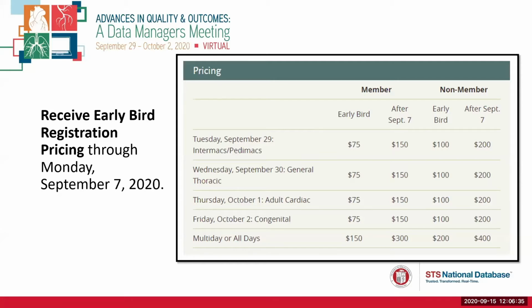and the opportunities to receive continuing education credits. Let's see, we also, just to give you all an update, we have received an AQO attendance update from our marketing team, and as of last week, we had just over 600 people registered for AQO. So again, we hope you can join us this year. If you aren't able to join us, we do hope you can catch us next year in Denver. Hopefully that will be a live and in-person meeting, as I do miss seeing everyone, and I am looking forward to being able to travel again soon.